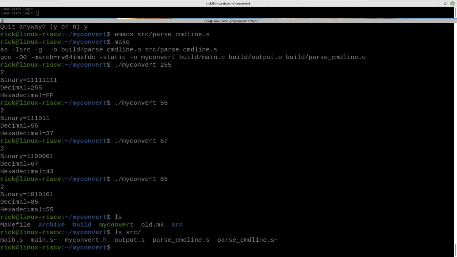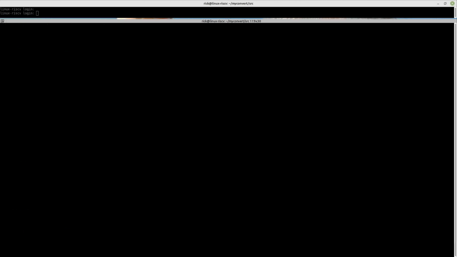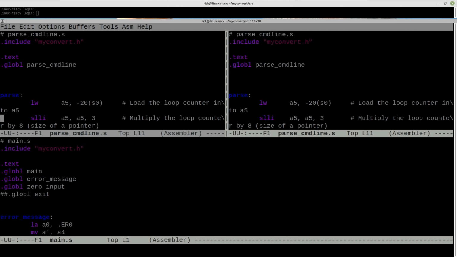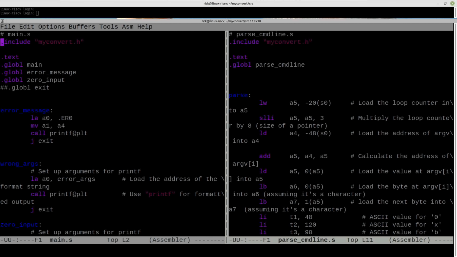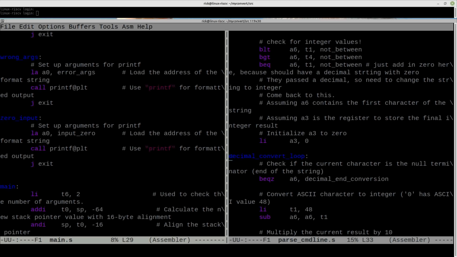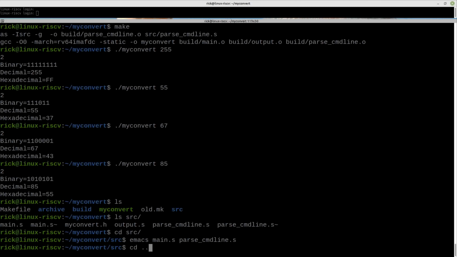With it like this, I could see both of them at the same time, side by side, it just made things easier. So I could look through the main file and go through the parse command and look at that at the same time. So that was the main reason that I found the problem I had.